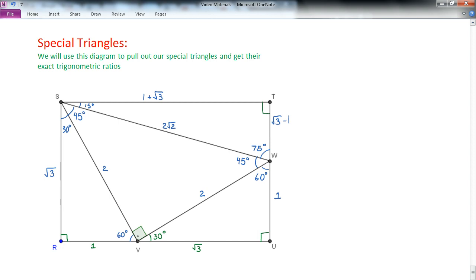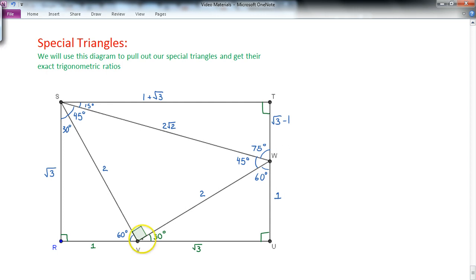And what I said was that this diagram is useful because it actually tells you what your special triangles are, and it gives you all their primary trig ratios. So this is a nice diagram you can quickly sketch out, and you can always pull your primary trig ratios from it for your special triangles. So now let's actually look at what the special triangles are that are inside of this. This diagram actually gives you 3 special triangles, but we're really only interested in 2. But we'll do all 3 just for the sake of this video.